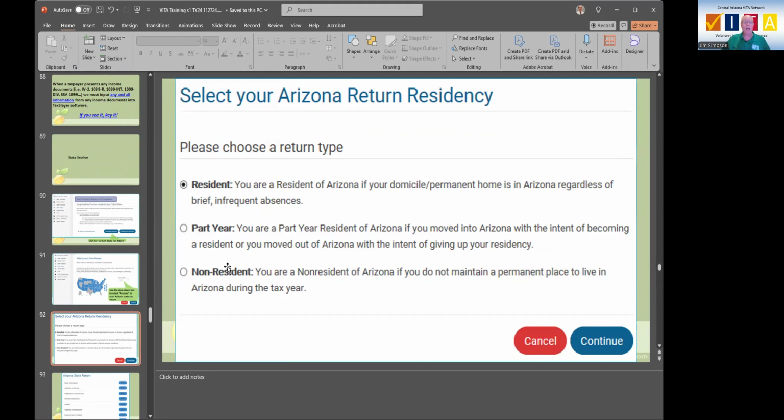But if you happen to sit down and the greeter or screener didn't catch that, and they give you a W-2 that's from California, right? Go get your site coordinator involved, okay? Because this may end up being a part year return or a non-resident return or whatever. Generally, 98% of the time, 99% of the time, it's going to be a resident.